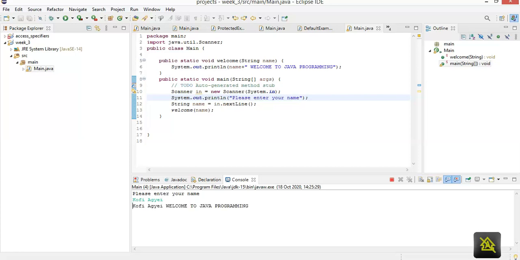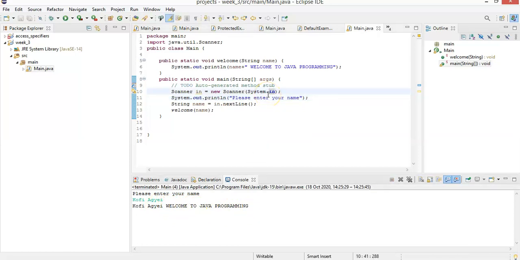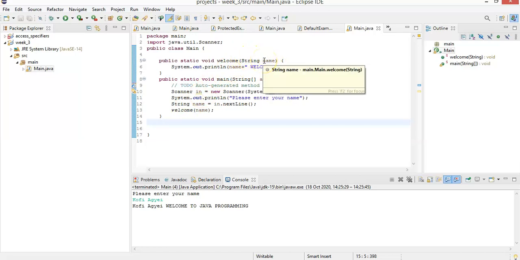So we create another method. We will say fun, just to display Java programming is fun, because I want to show you a method that doesn't take anything as an input to demonstrate this. So we can have public static void, maybe you can say fun.